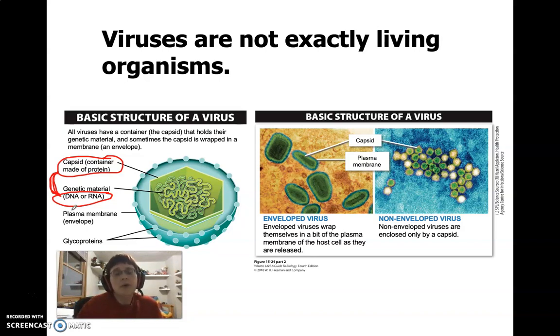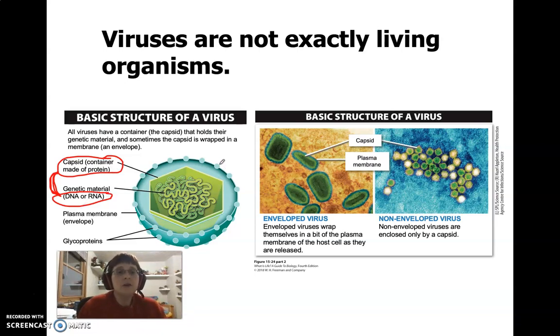When we talked about a prokaryote, you had to have a cell membrane, the wrapper, and you had to have genetic information, but you also needed to have things like a ribosome. You had to have ribosomes to make proteins. You needed to have cytoplasm. You needed to have those other materials in order to make a bacteria. These are the only things you need to make a virus.